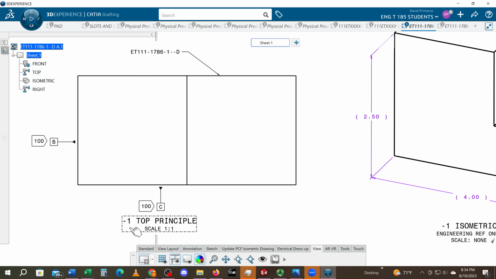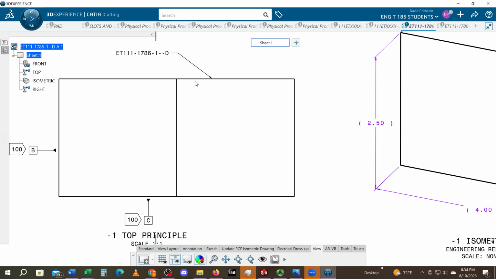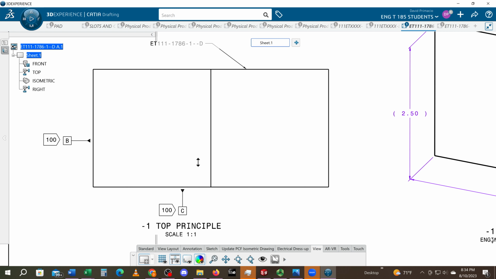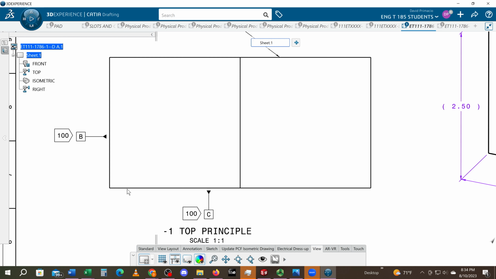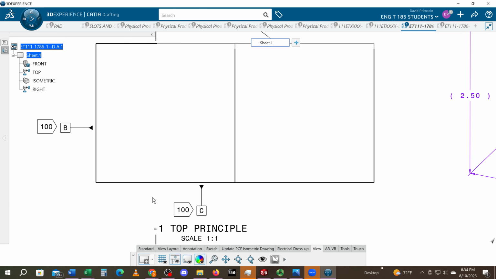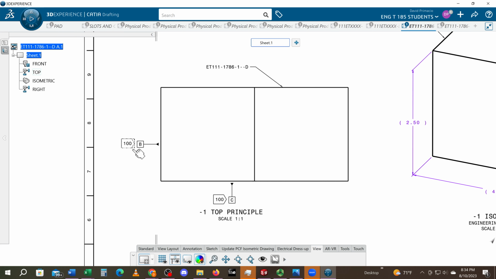In reality the -1 is calling off this part, but in my class I want to go over how to create these leaders, because in the real world you're going to have lots of leaders to deal with and work with, and I want you to get practice inserting them. I also want you to apply datums on every single view so we can identify where the datums are in each view. We have this note saying it's unnecessary, but you're identifying to me that you know what datum is what.